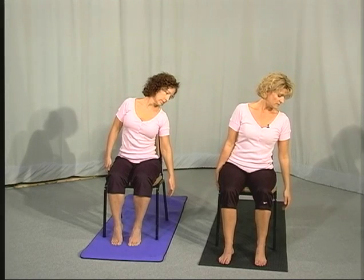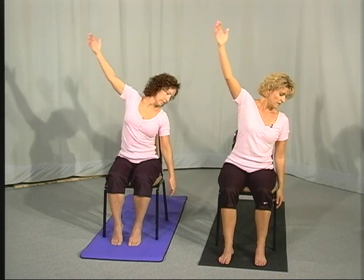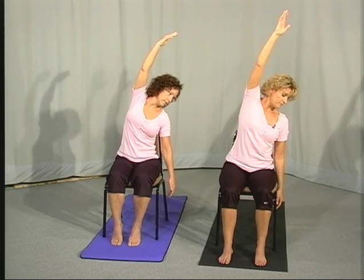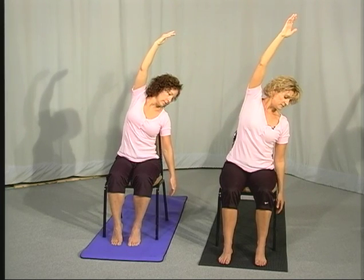You can always hold on to the chair if you don't feel like you're going to stay on it. If you feel like you need it to hold you there, use it. Otherwise, you can let go of the chair. Inhale, reaching left arm straight up and overhead, reaching through the fingertips with your breath. As you exhale, relax into the side bend.